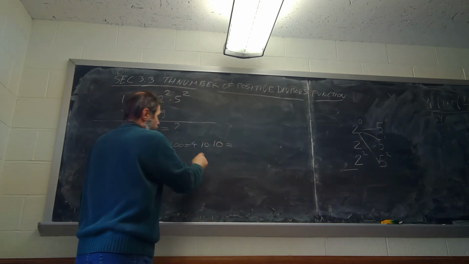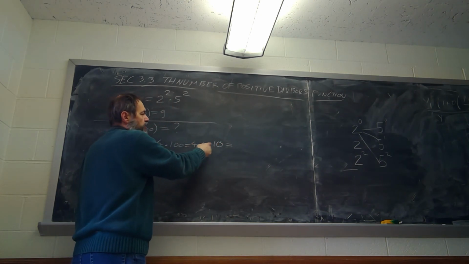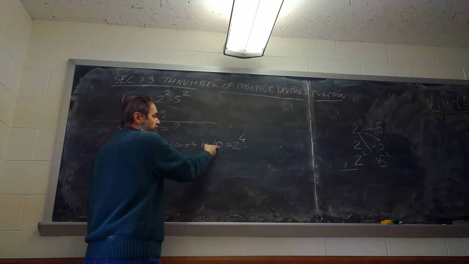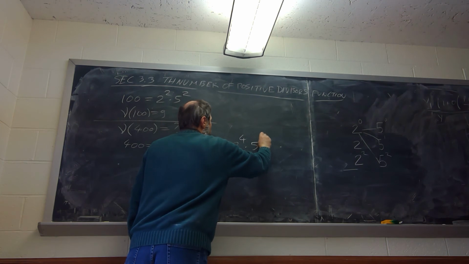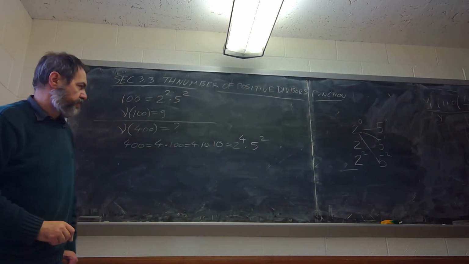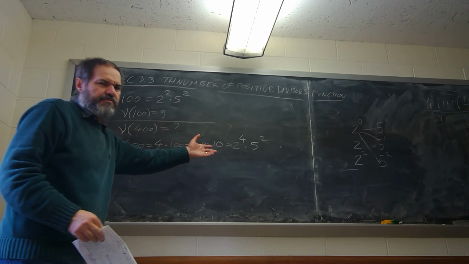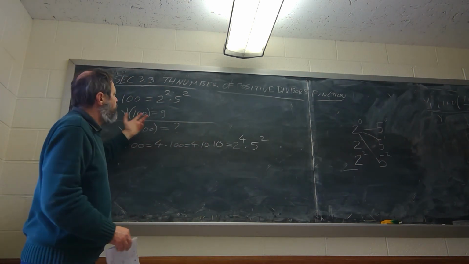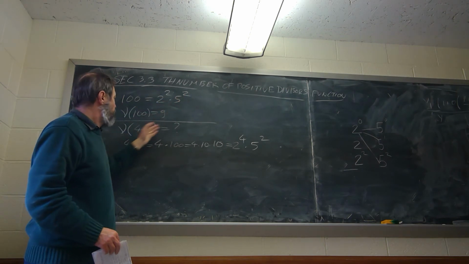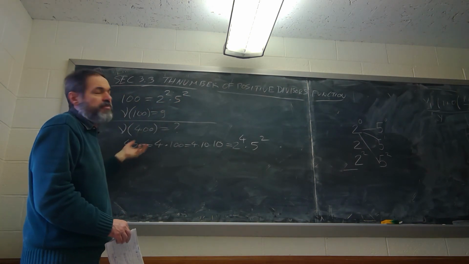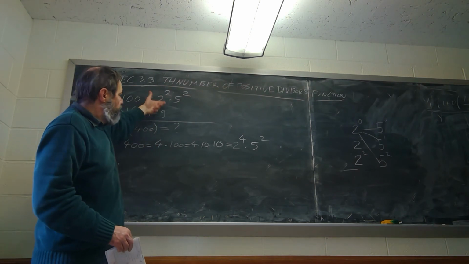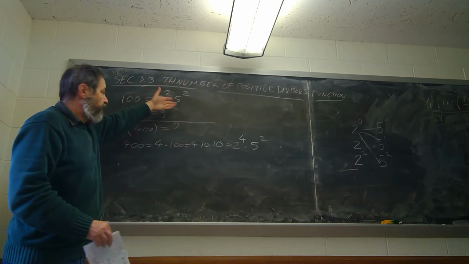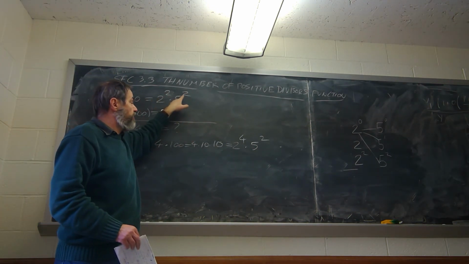And this is, I have a 2 squared here, I have another 2. It's a 2 to the 4. Times I have a factor of 5, another factor of 5. I have 2 to the 4, 5 squared. I should have known this, because I knew that 100 was done earlier. 100 is 2 squared times 5 squared. What's 400? It's just this previous number multiplied by 4. So the power of 2 changed from 2 squared to 2 to the 4. The exponent of 5 in the prime factorization is the same.